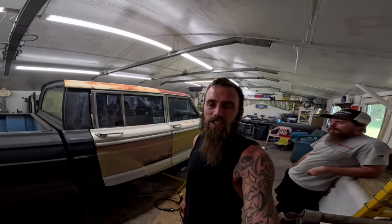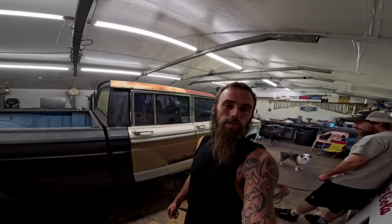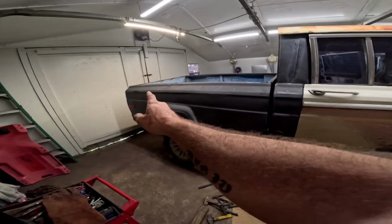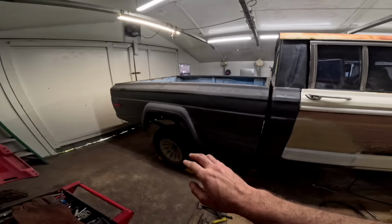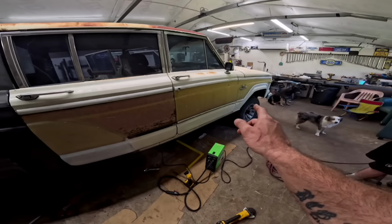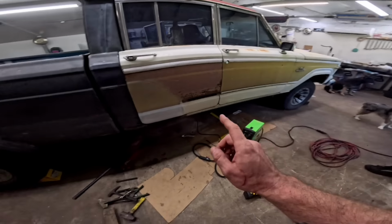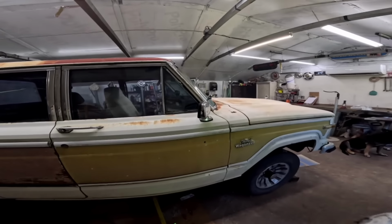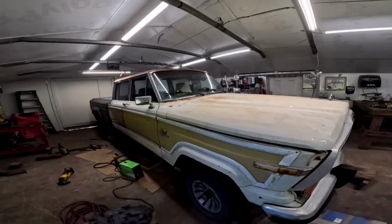Hey, let me catch you up on everything that we've done so far. So my brother's got all the bed bolts in except for the last two. We got to drill them out. All the bolts are loose. He went and bought all brand new ones. He's got all the body mounts and bolts back in except for the two that we have to build for the cab. He ground them all down. This thing's looking snazzy.